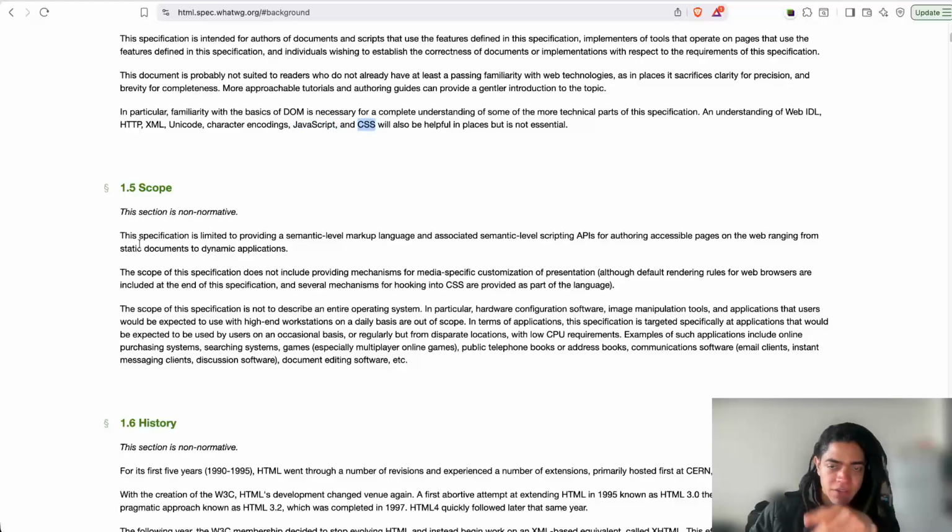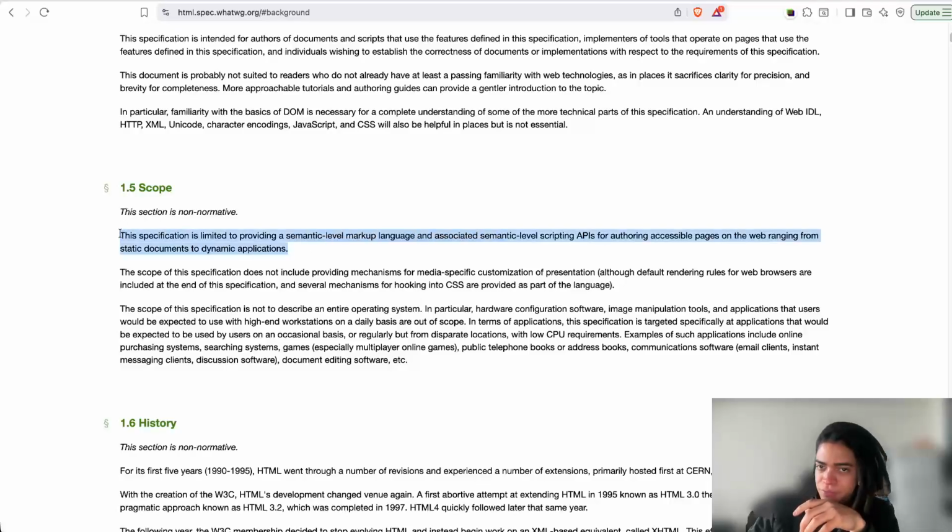So, as I move on, this specification is limited to providing a semantic level markup language and associated semantic level scripting APIs for authoring accessible pages on the web, ranging from static documents to dynamic applications.